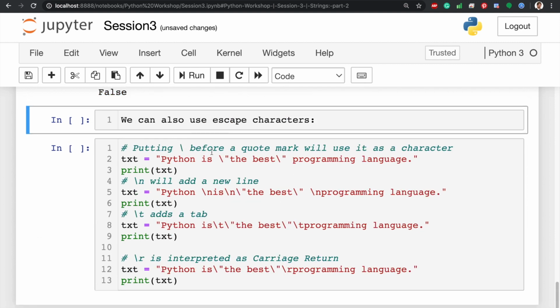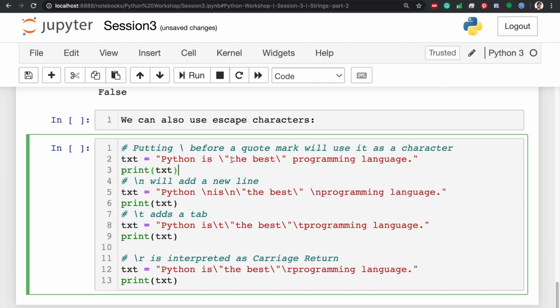In strings, we can also use escape characters, which are very useful if we want to format. For example, let's say I want to type a text that has 2 quote marks in the middle of it, but the quote marks already define what is a string in Python. So if I type this bar here before the quote mark, it will escape the character. So it's gonna use this one as a literal character, while it's gonna keep this one and this other one here as the programming quote marks.